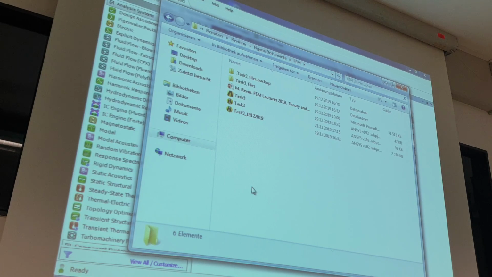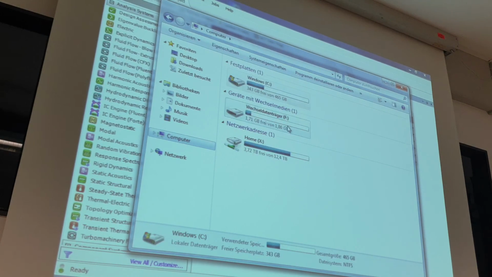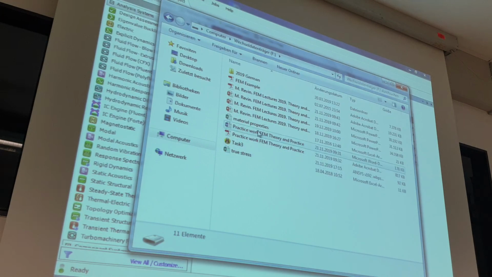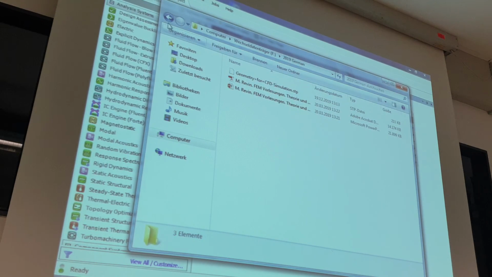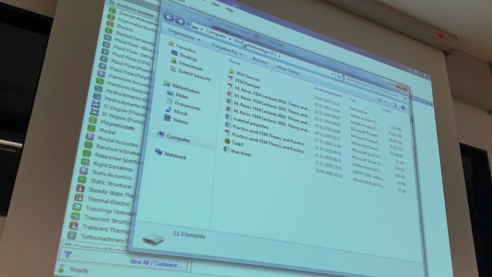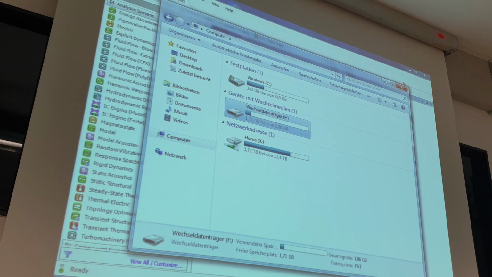Okay, how is it called? I don't have it. In Felix, did you find it?